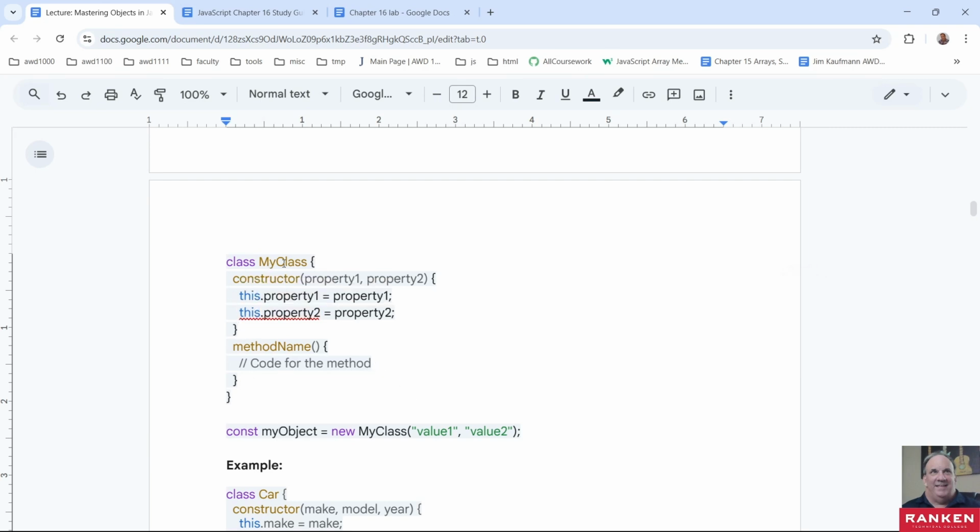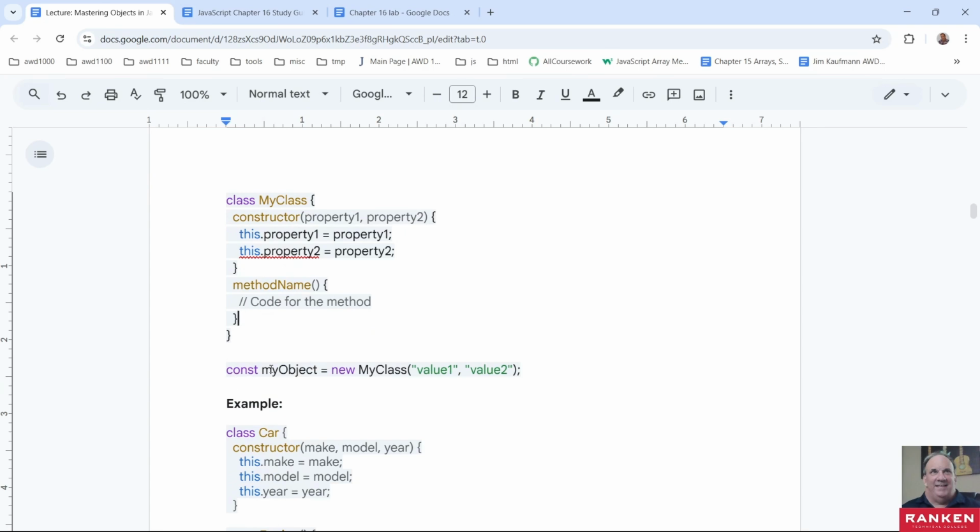And then also within a class, you can have function calls, okay? Now this is the newer way to do this. The older way is you also had to include the function keyword as part of this. With later versions of JavaScript, the old way still can be used, but it's more concise doing it this way, right?